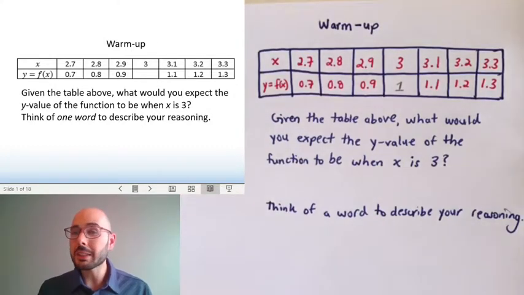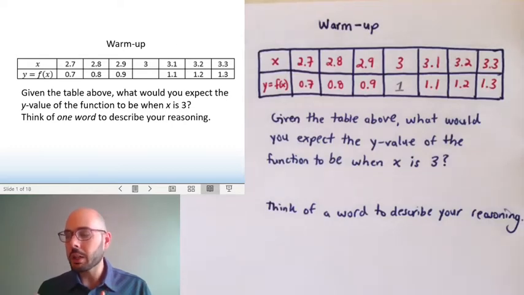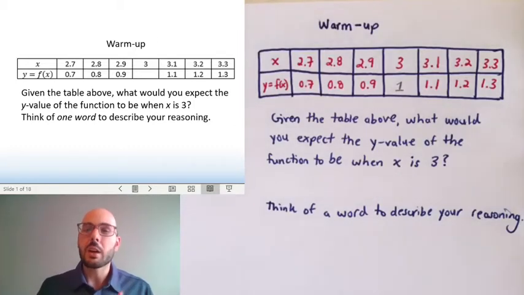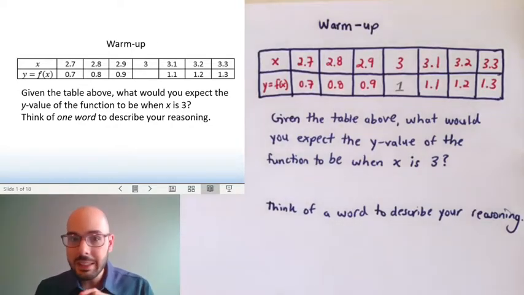Before we dive deeper into this material, I do want to mention maybe the elephant in the room. What the heck does this have to do with what we talked about in the previous section, AROC and IROC? Well, you'll remember that IROC, the instantaneous rate of change, was the slope at one point, and those problems were a little bit tough. So in this section we're going to talk about a concept that is very much related to IROC. It's going to help us solve some of those problems that are a little bit tougher, and I'll try to point out those instances when we come across them. All right, but let's get into it.